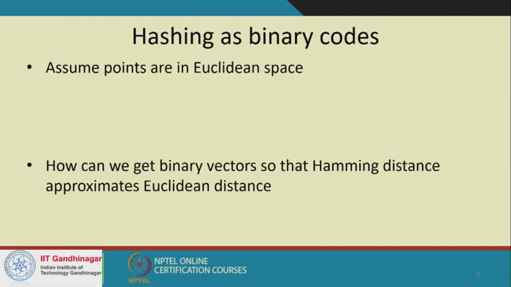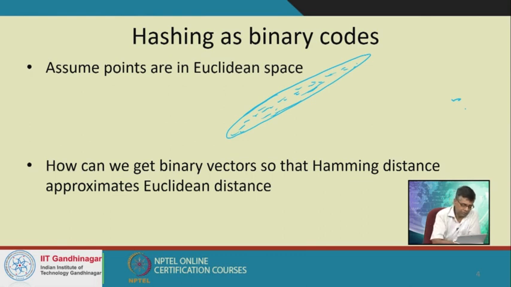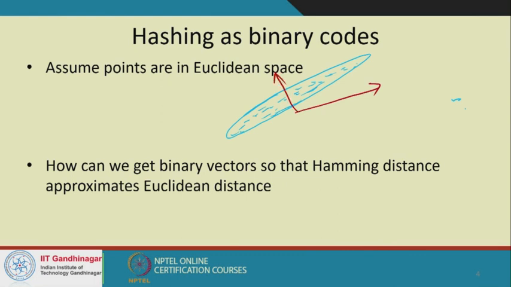For instance, assume that the points lie in Euclidean space. Let's say that the points all lie in this particular high-dimensional ellipsoid. What that means is that if you choose random directions and try to partition the data, you might not be very successful for most of the directions, if the random directions lie more or less orthogonal to this ellipsoid. Then if you try to project along this vector, the points will be very bunched up. So doing this bucketing along this direction doesn't really work that well.